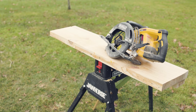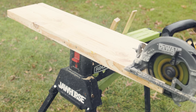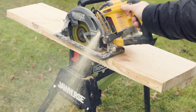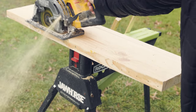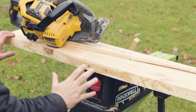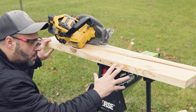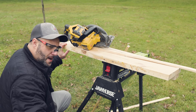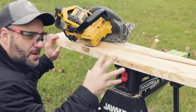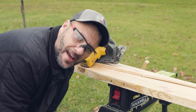All right, we're gonna go through on a different angle here and see what it does. All right, let me show you here real quick. Again, not one burn mark on this entire piece of wood. This is the third time. So 26 times three, it's a lot of math, but that's a lot of nails. Plus that would equal six, right? Because we cut through it three times, six stainless steel quarter inch lag screws, that is.